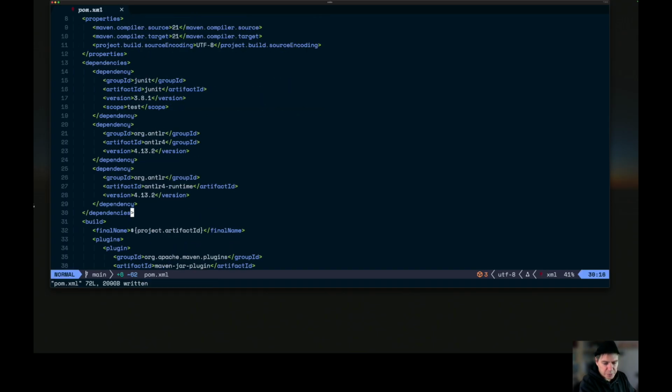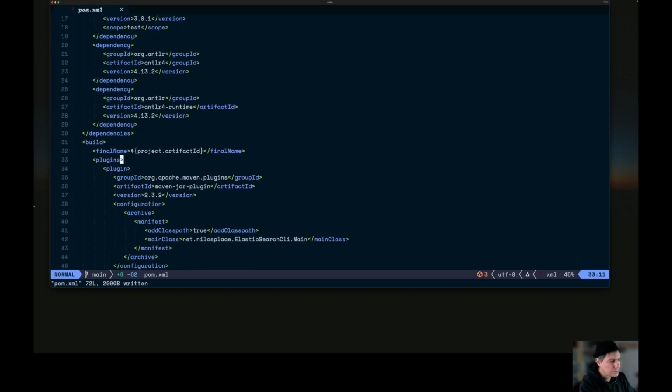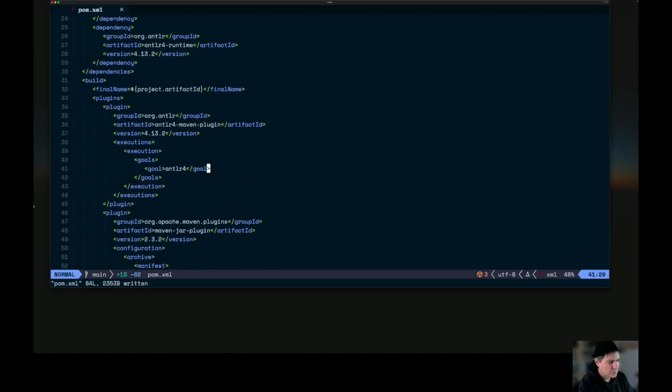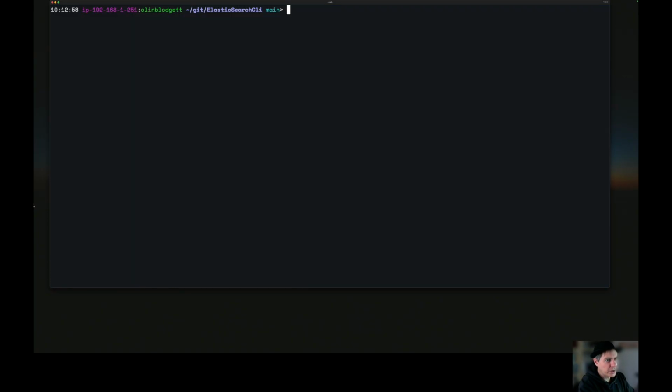Okay, now that we have our dependencies added, now we have to allow our project to actually have a target that we can run to compile the grammar file. So let's add that now. Okay, so we've added our dependencies here in the POM file, and let's see if we can go ahead and run this on the command line. The way we run this is by doing a maven antlr4:antlr4, and see if we can get it to run.